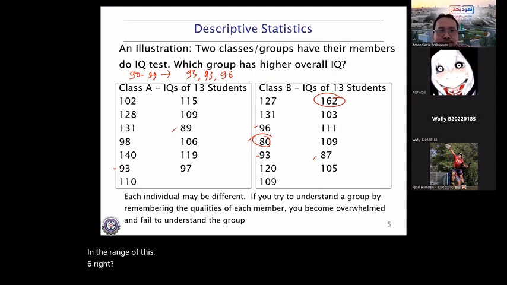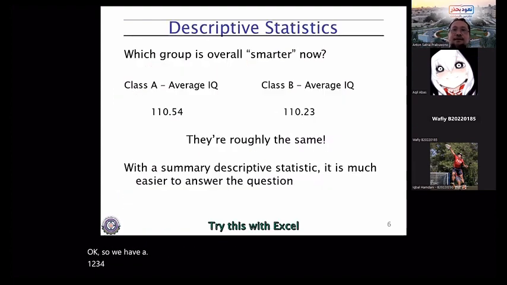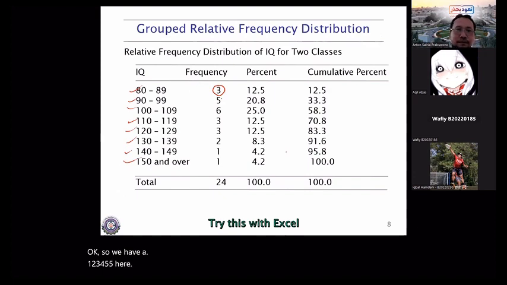Any other number in the range? Yes, 97 and 98, sir. Yes, very good. Exactly, so this is the number 97, 98. Is there any other numbers within 90 to 99? No, right? Finish. Okay. So we have 1, 2, 3, 4, 5. 5 here.